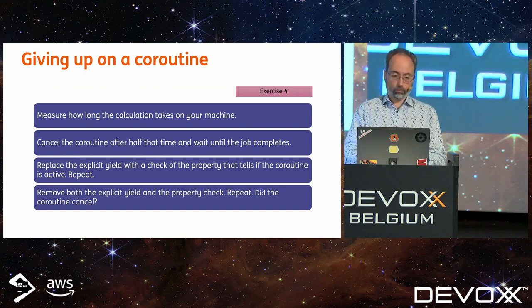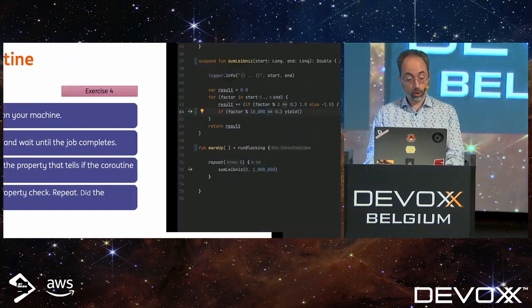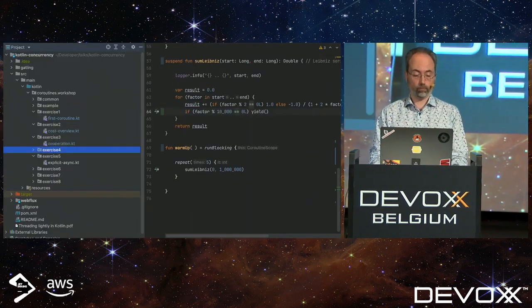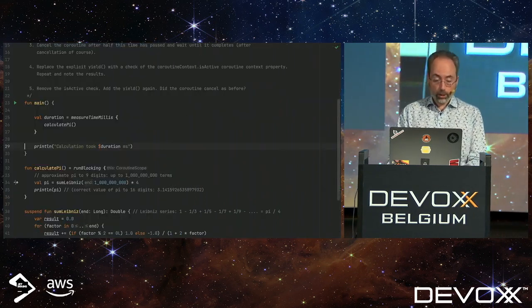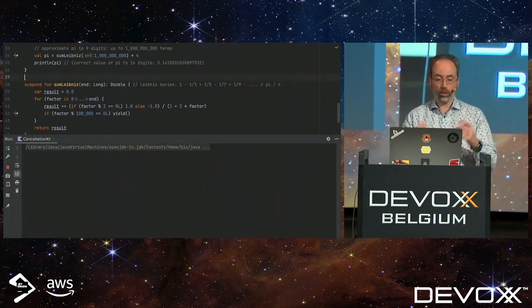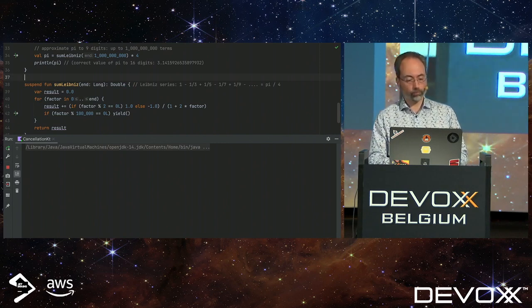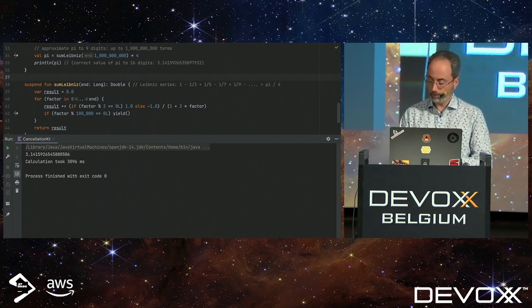Now, let's just look at some more code. In this case, we are still working with the Leibniz sum because, well, it is CPU bound. 3 seconds.